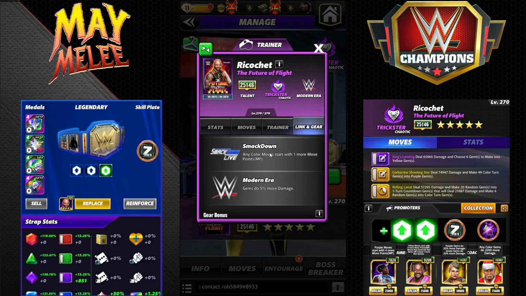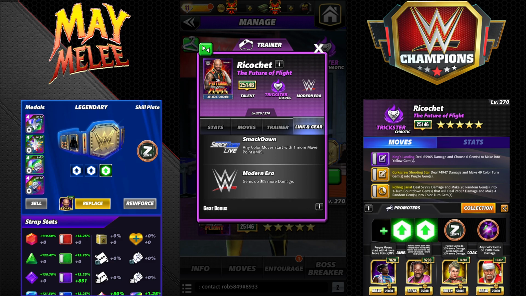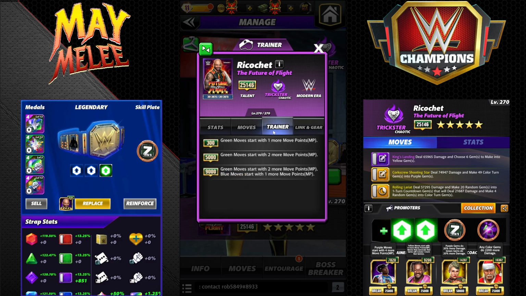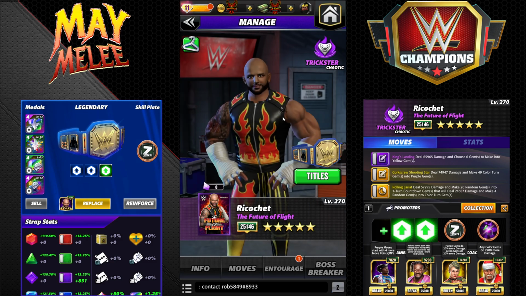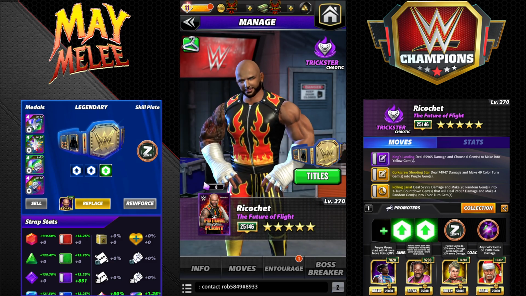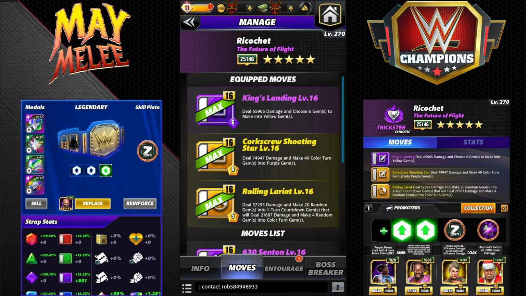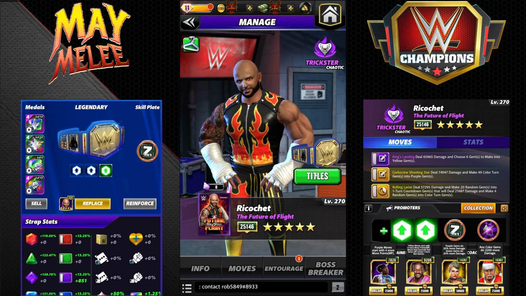He has the SmackDown link, any color move starts with one more move point, and modern era gems do 5% more damage. Just the standard gear, the future of flight. He is a double MP trainer, so green moves start with 2 more MP and blue moves start with 1 more at 9k. And I have two move sets for you guys with one variation on this first move set. So actually, let's take a look at the strap real quick.